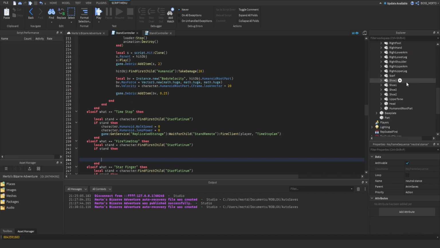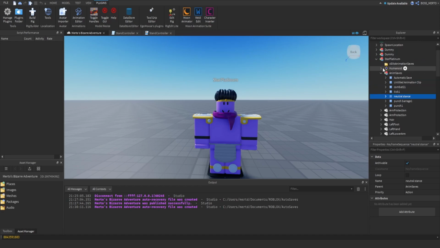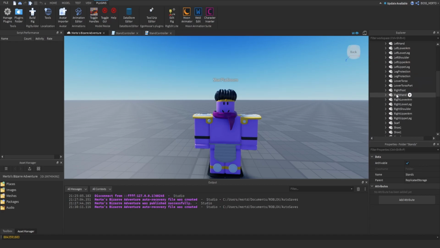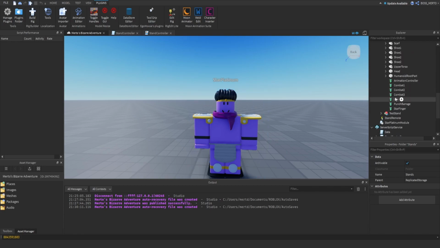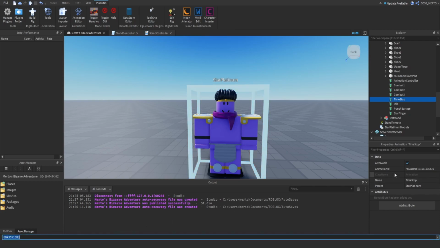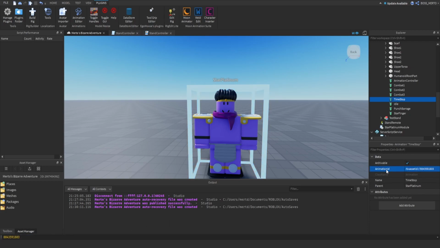First thing we are going to do is go inside of our Star Platinum model right here, inside of that stance folder, because this one is just to animate things into it and to add some body parts to it, some clothing, for example. Now copy one of those animations right here, and let's call it time stop. Then copy this animation ID and paste it inside of this animation ID field.